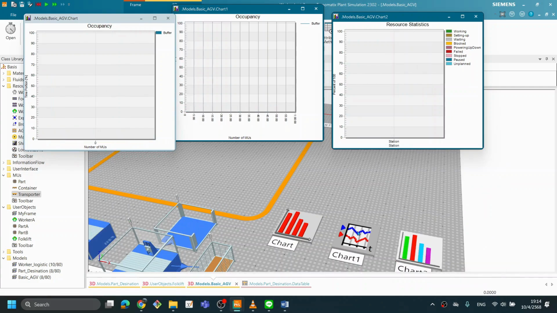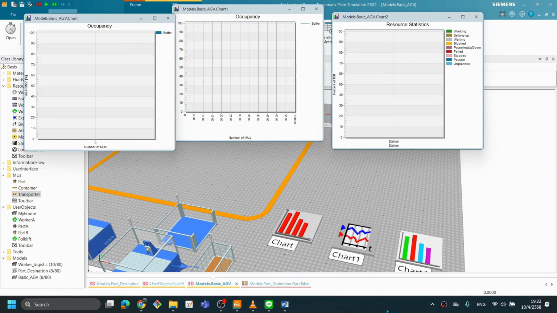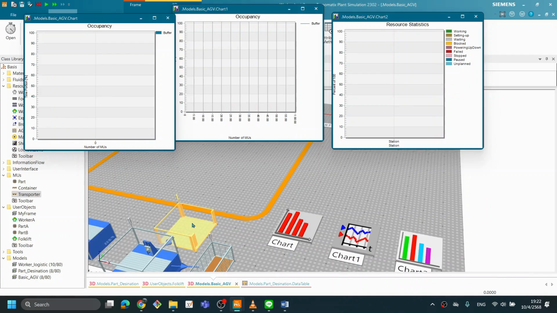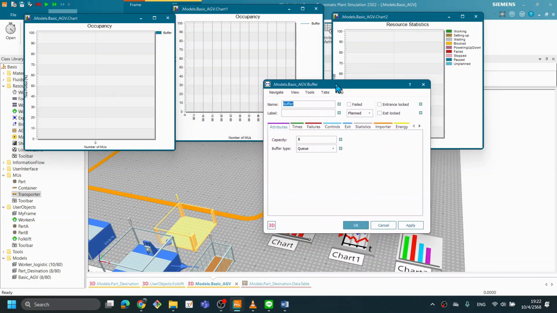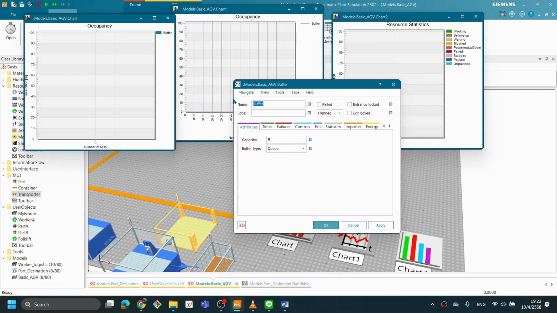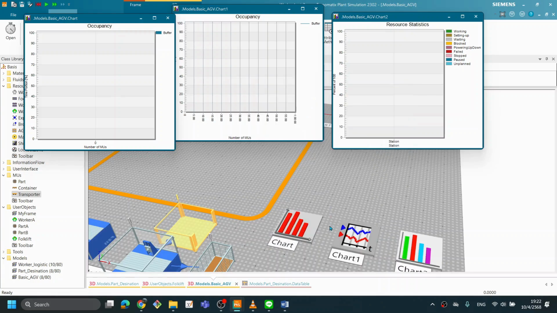We come back. I will check it out. What is the capacity of the buffer? The default is defined as 8, the maximum capacity of the buffer.